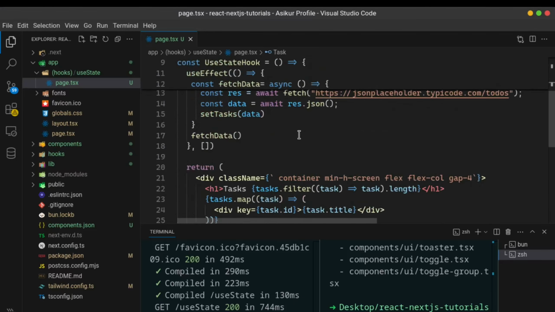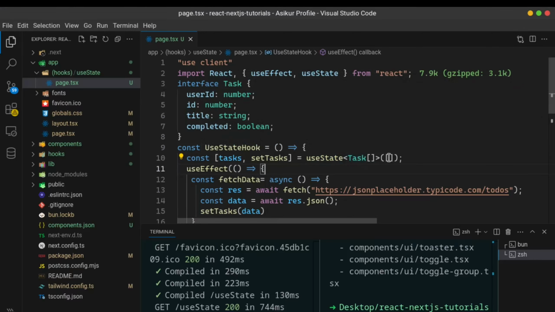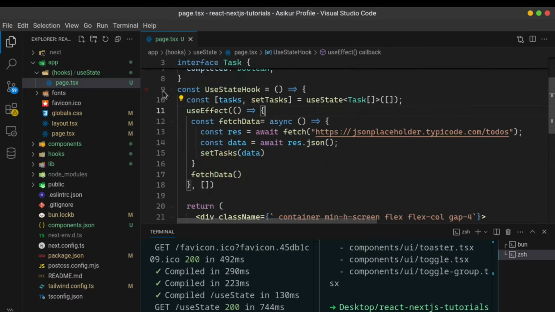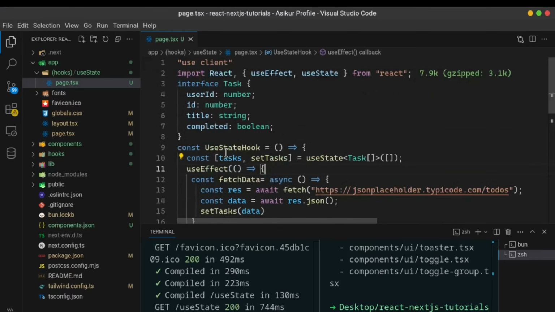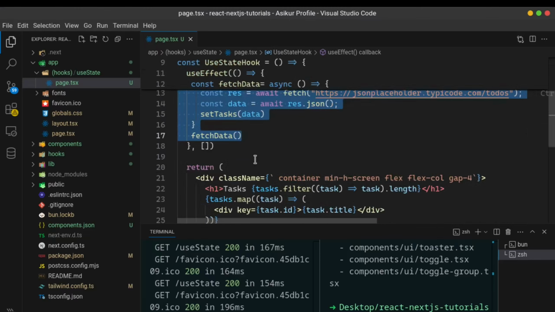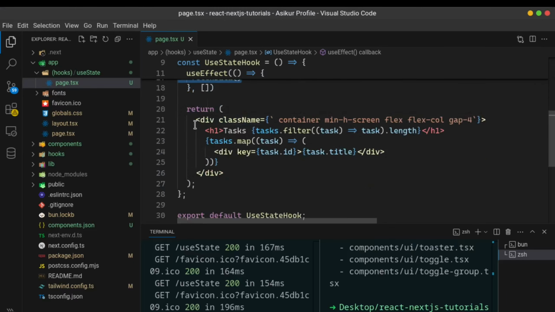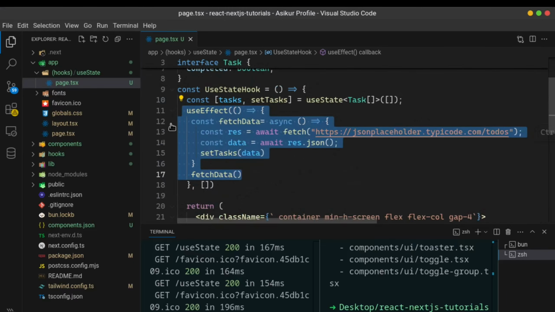So this is use state, nothing but a JavaScript or React function accepting an initial value, setting and displaying. So that's it. For handling side effects like fetching data or updating our HTML DOM, we need use effect.